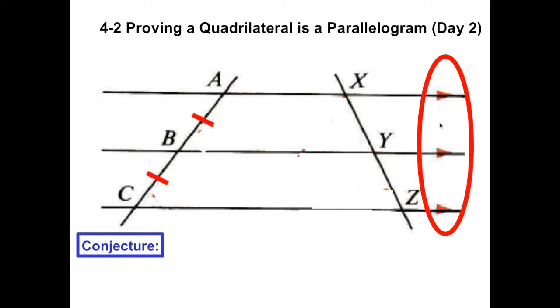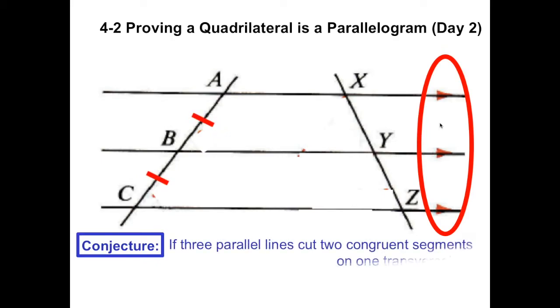So if we have three parallel lines and they cut two congruent segments on one transversal, we got to think, we got to finish our conjecture here. So hold on a second. Let's just read it closely, make sure to understand what it's saying so far in our given premises. So if we have three parallel lines and they happen to cut, right? Because of three parallel lines, when we run a transversal through it, there'll be two segments within the interior of the lowest line between the middle line and then the highest line between the middle line. It'll create two different segments.